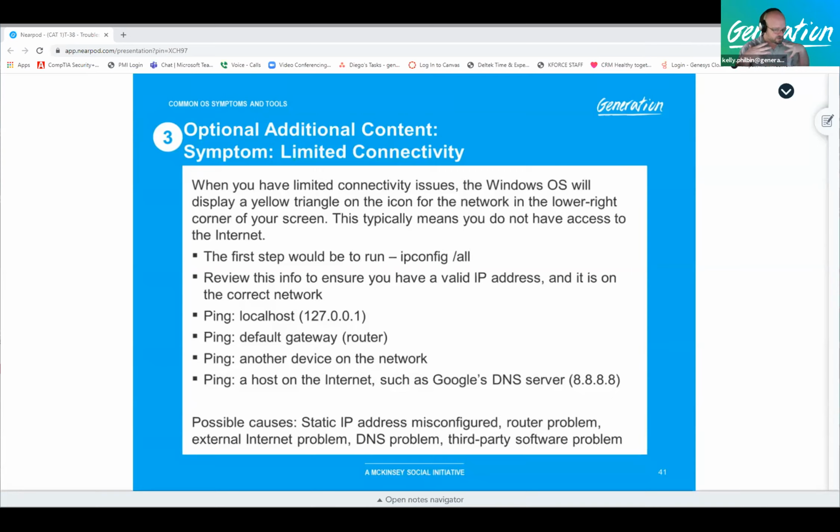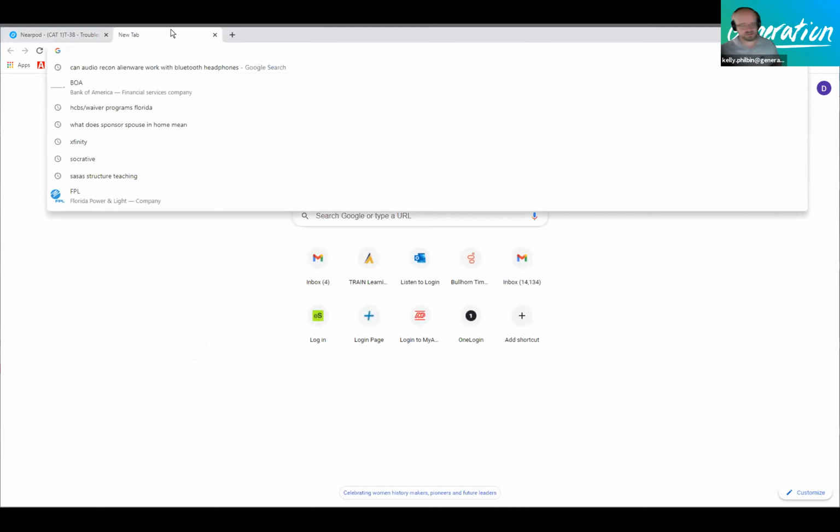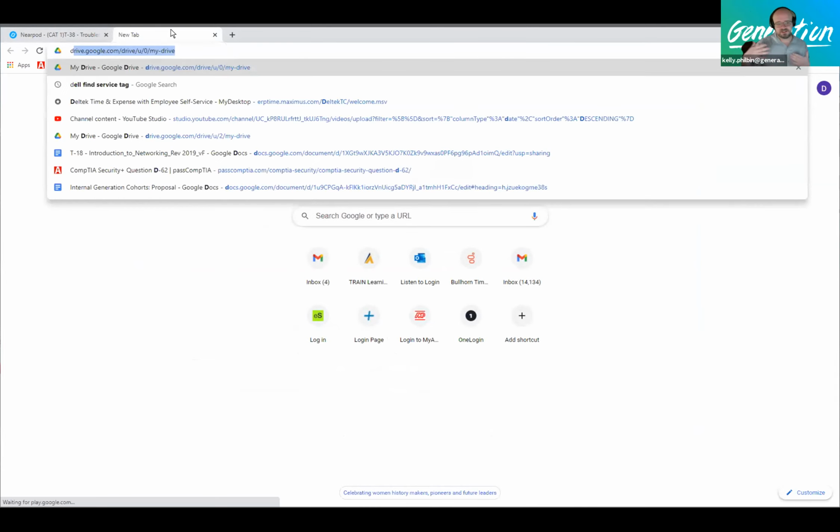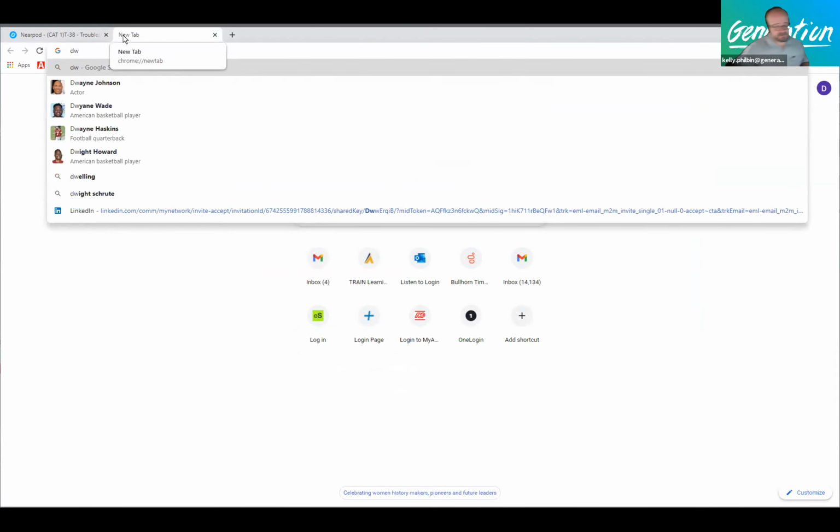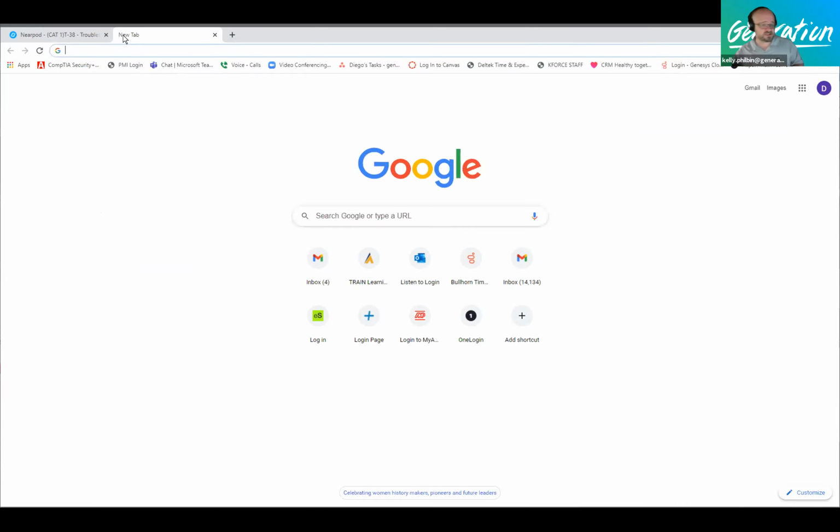So you ping yourself, that lets you know that your network card is working. And then ping your switch and then ping the router. So you're working out in steps. Ping somebody else on the same network as you so that you can see if you can see them, because sometimes you might be able to talk to them, but they might not be able to talk to you. There might only be one-way visibility. So ping is a great tool to help diagnose this.